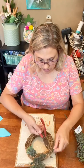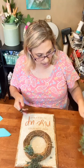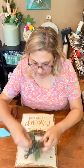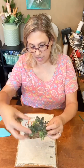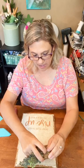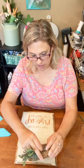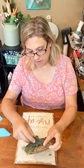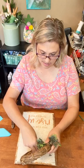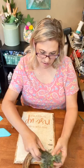All right, so this is a little long, so I'm going to cut this so I don't have that stem sticking way out. Hopefully I'll have enough here. Oop, there's another one, just fell right on off. And again, you can kind of manipulate these just a little bit. Just depends on where you put them. I'm going to slide this down just a little bit. There we go. I don't know if that did what I wanted it to do. Huh. These are very tight in here. Okay. All right, here we go.